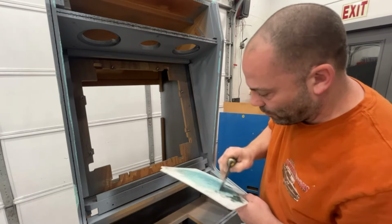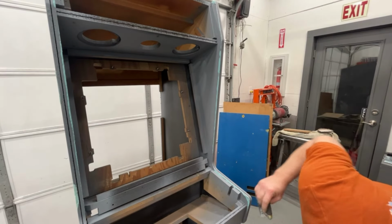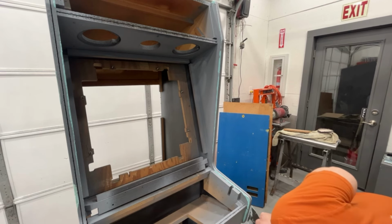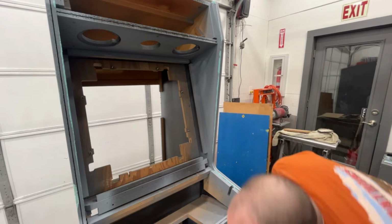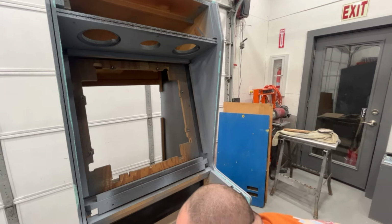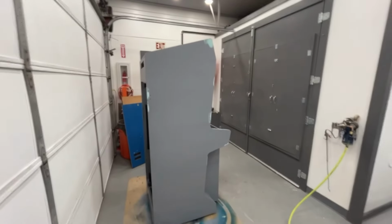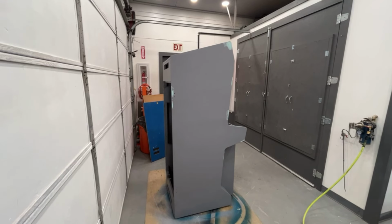Might have to mix up a little bit more, but that's okay. I'm not gonna do it right now, because other spots might come up as well when I'm sanding, so I can always hit it then. Okay, let me get the vacuum set up and we'll start knocking down the sides of this with 180 grit. Okay, I am set up. I'm gonna sand for a couple minutes, then I'll turn the camera off and sand down the whole cabinet. Then we'll come back and take a look at it.